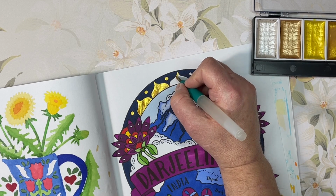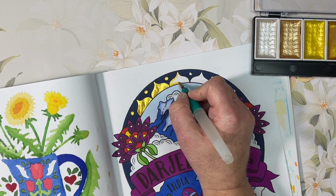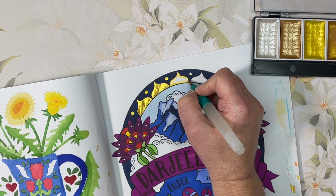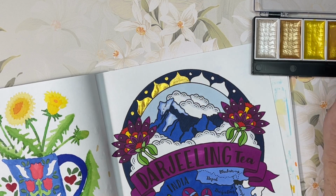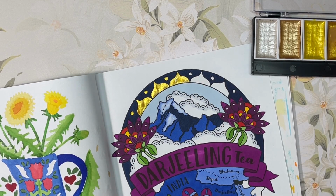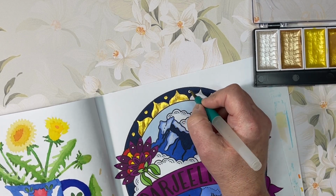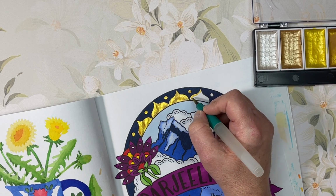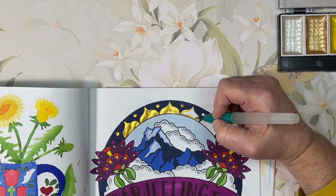So we're just gonna add some gold and make it fun. Because why not? Because we need a little sparkle. Never hurts to have a little sparkle, a little shine, right? It's gonna look pretty. And then I'm gonna put it down on the teacup. Also, trying not to make too much of a mess.